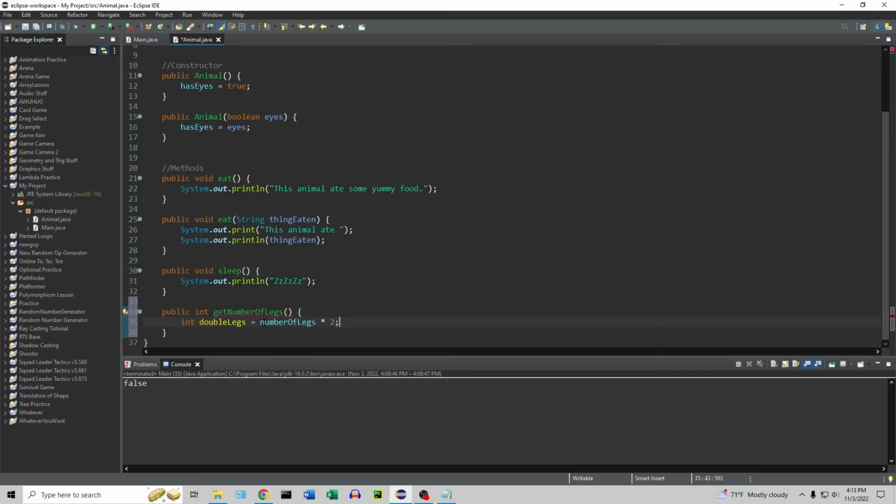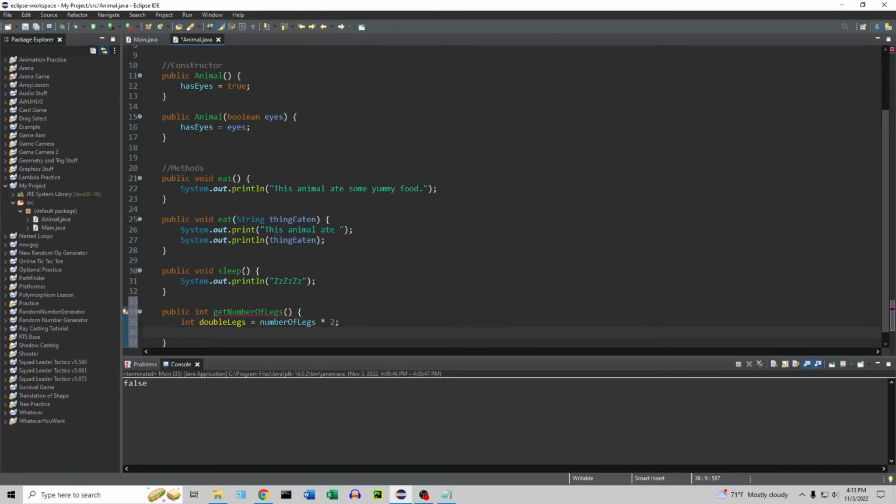Okay, now right now we have an error because Java is looking for a return statement. Because the return type is not void, it's an integer. It's looking for a return statement that returns an integer, and we haven't provided that yet. So if you look, it says add a return statement or change the return type to void. Whenever you have a squiggly line, you can always hover over it, and your software should give you some kind of clue as to what the error is. Some are more obvious than others.